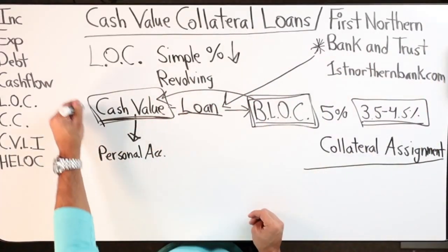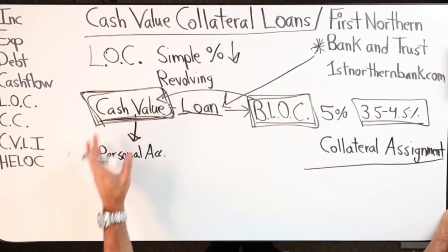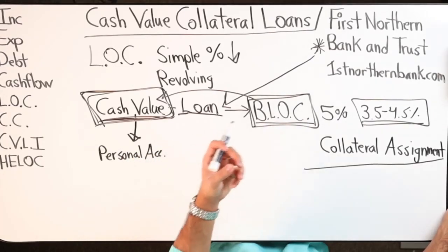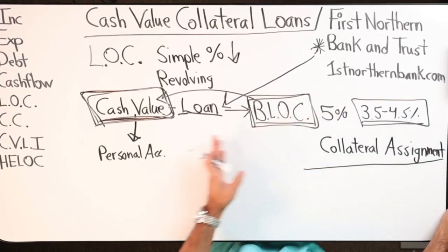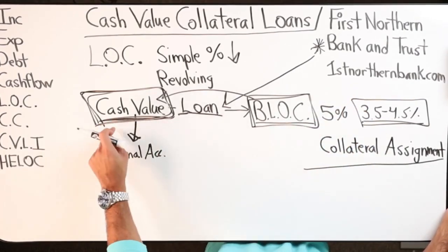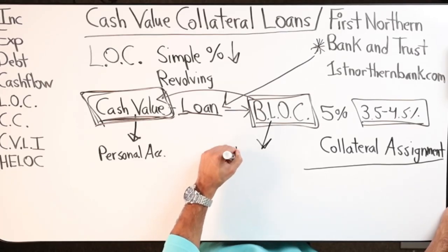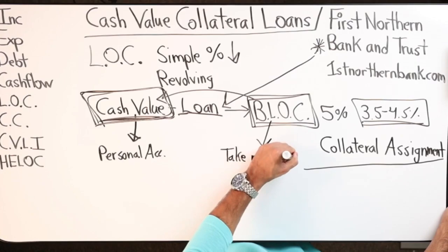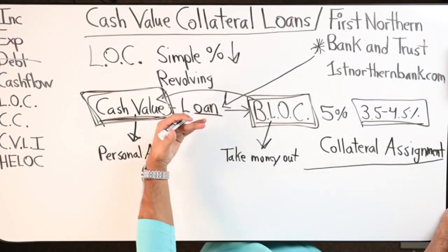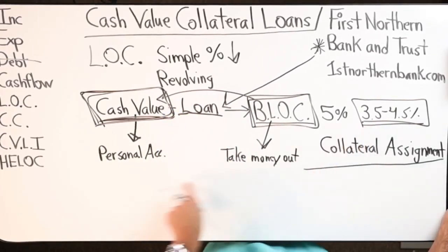Banks are doing it themselves - they see you do it, you approach the bank, you do what's called a collateral assignment, they give you however much you want against how much cash value you have, and you take money out. This works well for those with no debt, or if you're going to acquire debt, you're going to acquire good debt that you can write off, and also write off the interest paid on that debt. You're going to use the money for business.